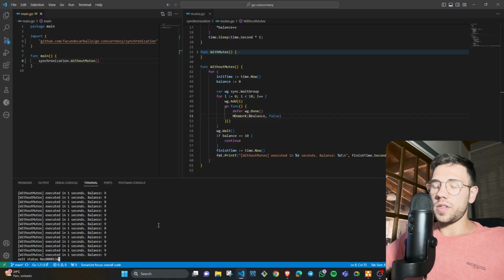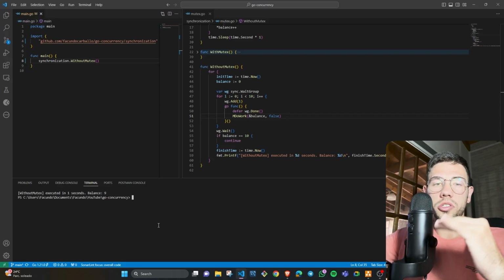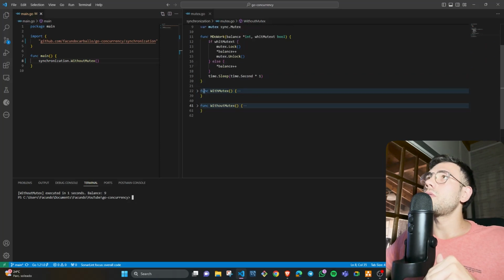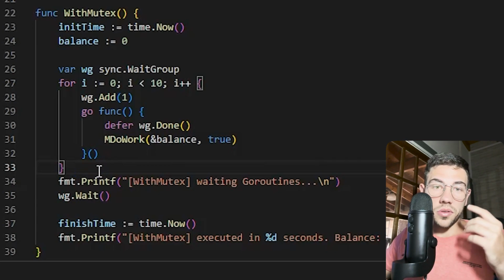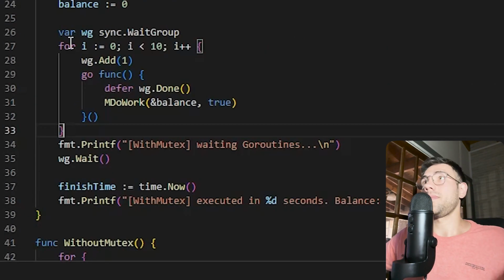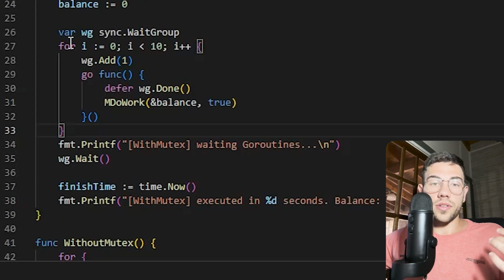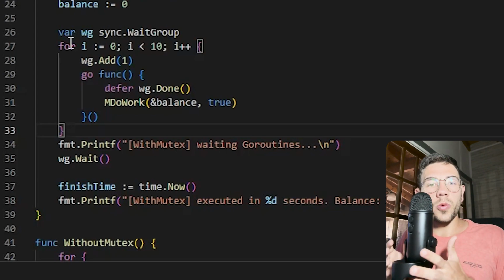So now we will see the implementation of this using Mutex, and then we'll execute the function with Mutex to see the difference between these two implementations. The function with Mutex is the same as this function, but here we just execute this once. We don't execute this forever, because the balance will always produce 10. The balance variable will have the value of 10. It will never get a different value, because we are applying Mutex. With Mutex, we guarantee that.